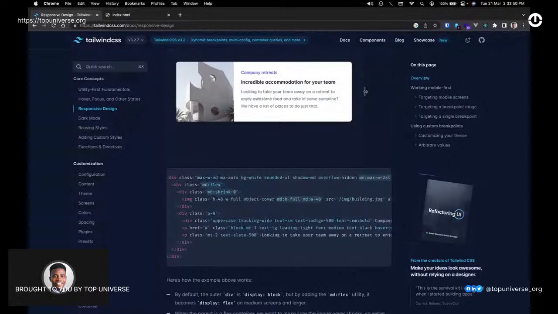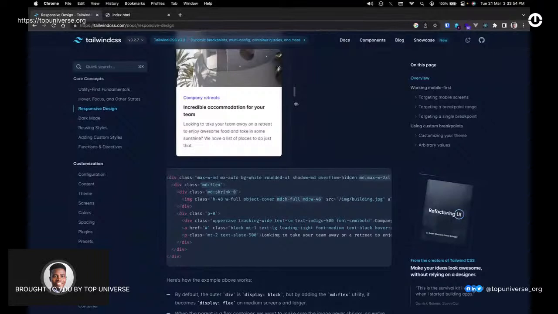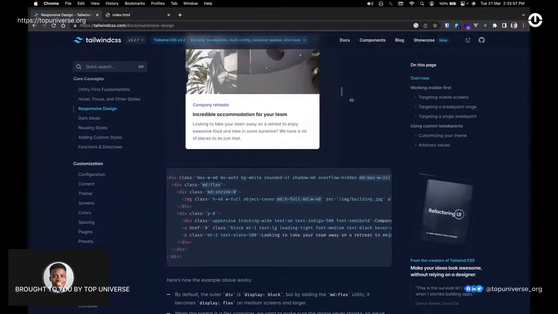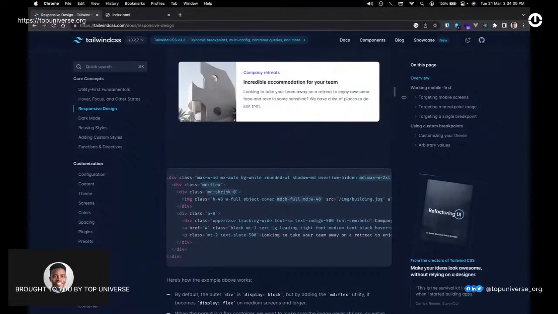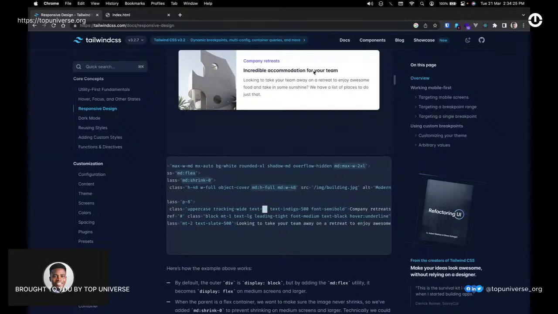It's kind of like a media query item that is making the text equal to the width, right? That is my assumption here. But of course, you can read through or even search to see the exact meaning of that. I'm sure we have text SM, which is small. If you change this up to text MD, the text will be much bigger. And of course, the color as well, text indigo, which is the color you see right here. So there are a lot of utility options to describe what you're seeing here.